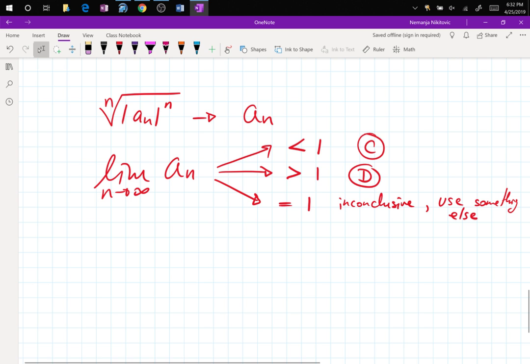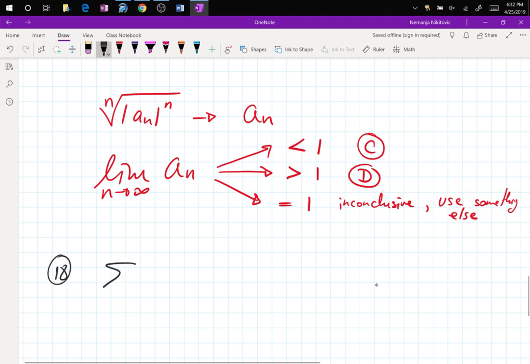So let's take a look at the first one. 18 is not ratio because it's k squared. Isn't that 1 plus something over k to the k? Isn't that e? Yes. So would that be e to the third? And what do we know about e to the third? Is that bigger or smaller than 1? Well, I'm asking if it's k squared, so there's a square. No, but one of those k's from k squared is going to be killed by the root, right? So that's our first example.